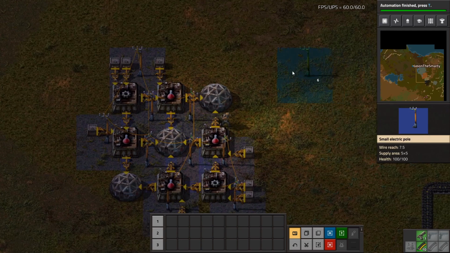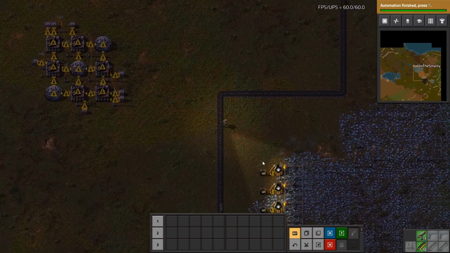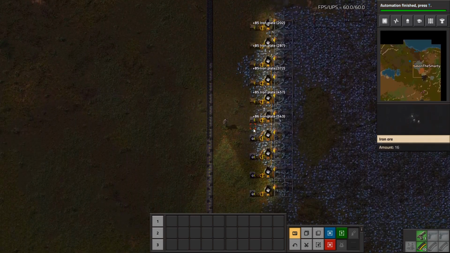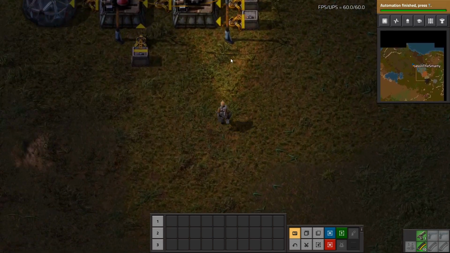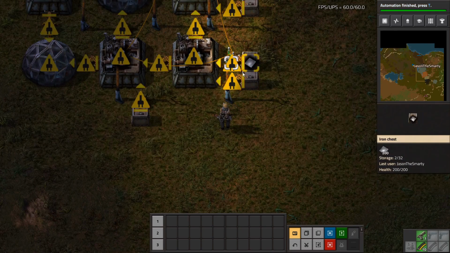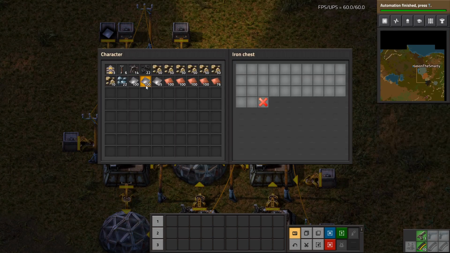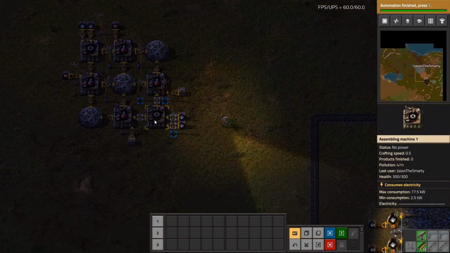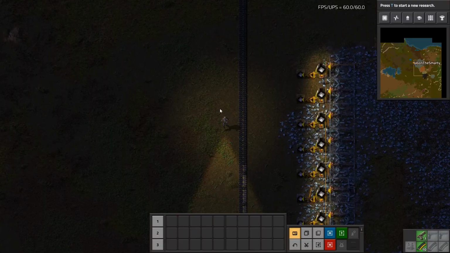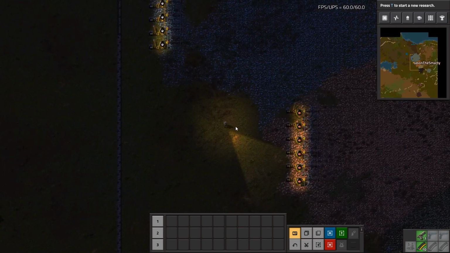This could be some messy wiring, but I think this is all powered. I think. So I'll get all my iron out. How much iron do I have? Okay, I'll put around 2 stacks in each. 1, 2, 1, 2. Yeah, 2 stacks in each. 1, 2, 1, 2. I need to get more copper, and I can start my automated. I automated red packs.